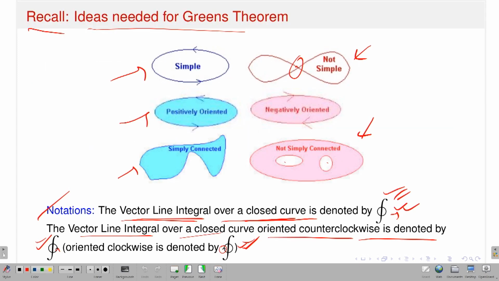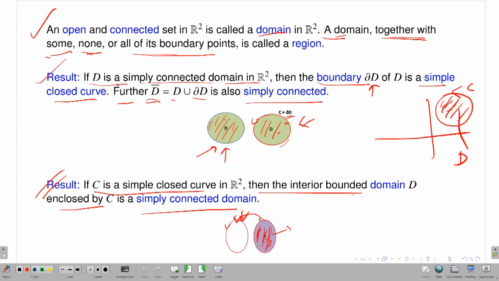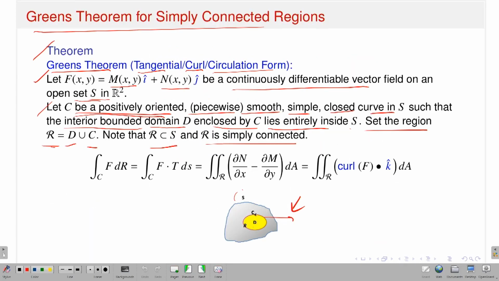If you remember, if you go back, D is a simply connected domain, the boundary is a simple closed curve, and if I take the closure, that means the domain along with the boundary, that is also simply connected. Okay. So that is the point I wanted to make. So therefore R is this domain D which is a simply connected open domain, and if I take the boundary, that is also simply connected. Okay. Then what does the statement say?